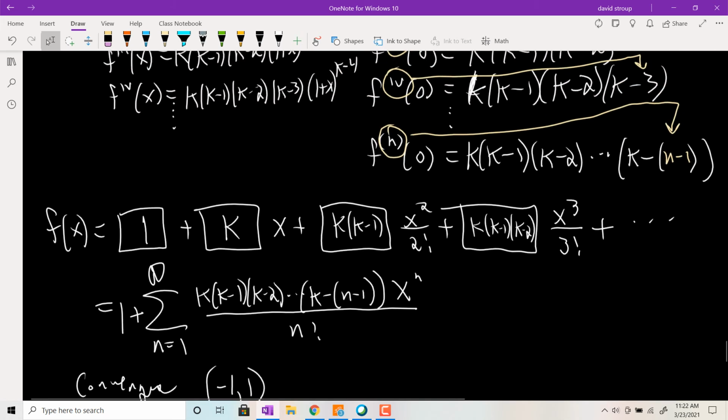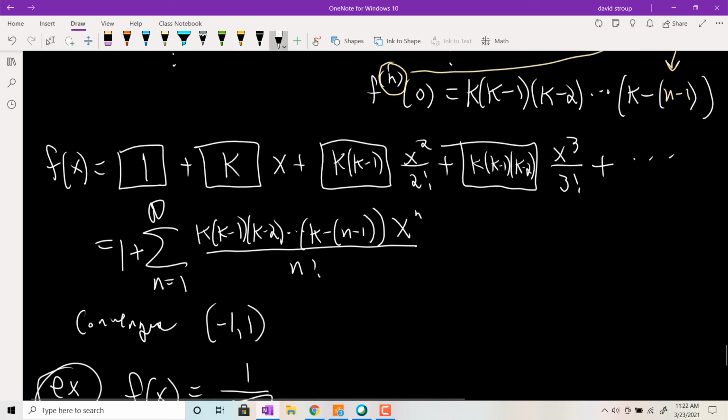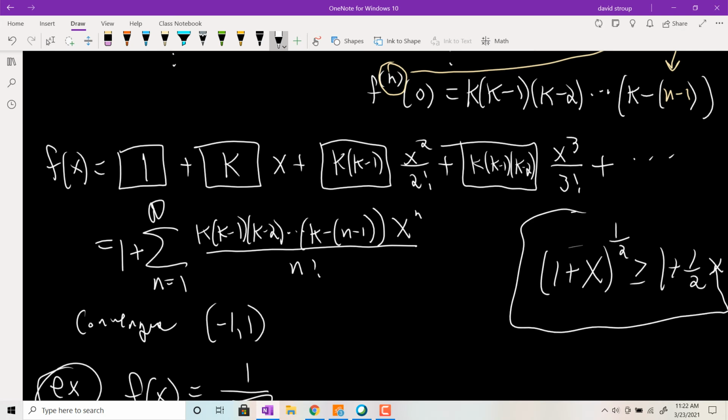As far as inequalities go, if you ever have the misfortune of taking advanced calculus, not that that's a bad thing, but some people it may drive crazy. You can use this, if you have anything like 1 plus x to the 1/2 power, to say that at least in that interval, it'll be greater than or equal to 1 plus 1/2 x. So you can make these types of inequalities, which turn out to be useful later on in the math universe.